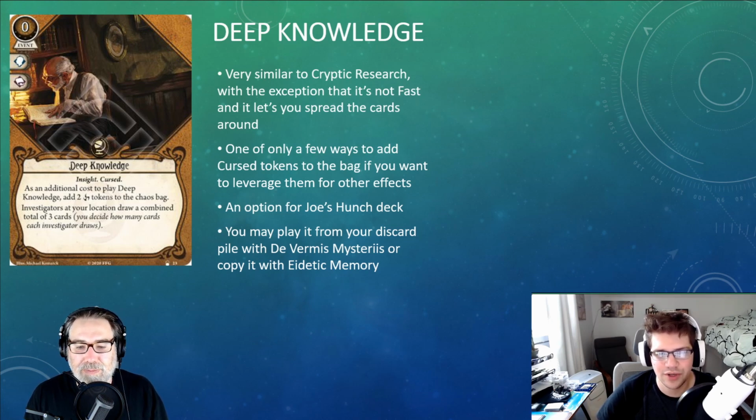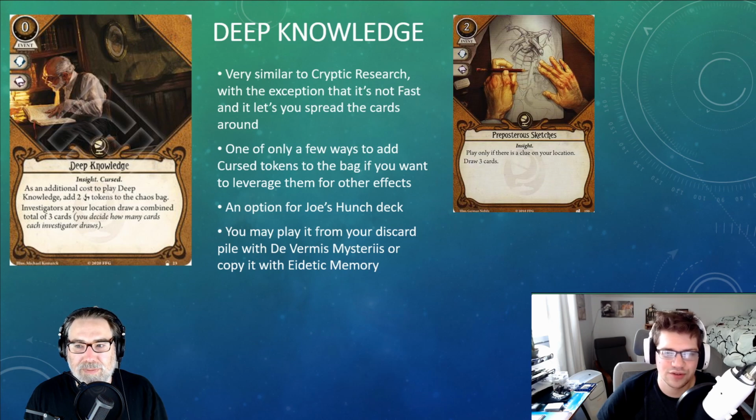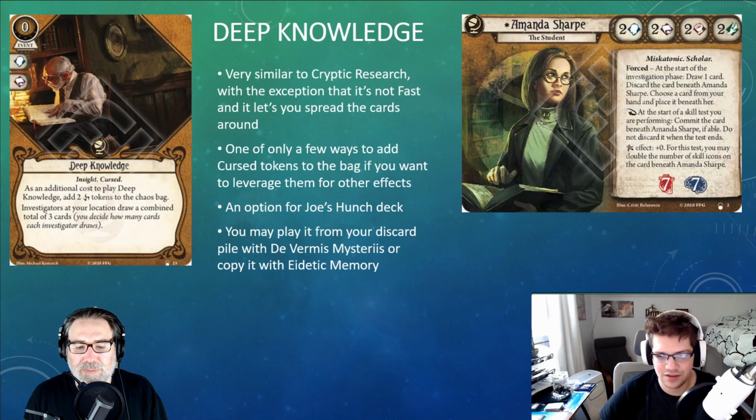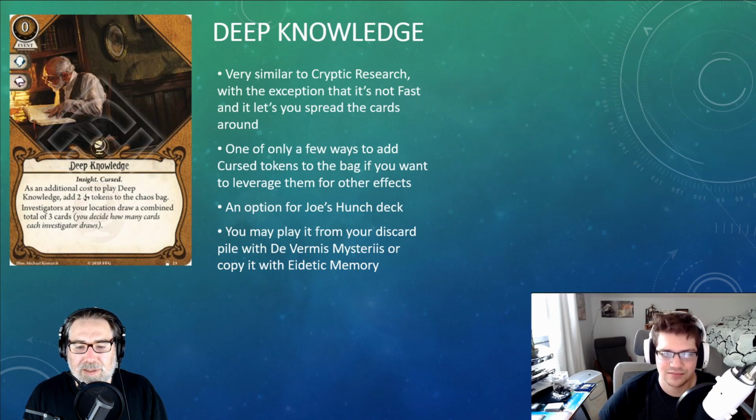Mm-hmm. I mean, comparing this card to Preposterous Sketches, for instance, is night and day. I think adding 2 curse tokens is honestly not the biggest deal from my experience with this card. The Seeker in the box, Amanda Sharp, needs a decent amount of card draw, and this is a great option for her. Yeah, I'd gladly exchange 2 curse tokens for 3 cards for free. Mm-hmm. That seems really good. I mean, with Harvey you get 4 for free, which is great.